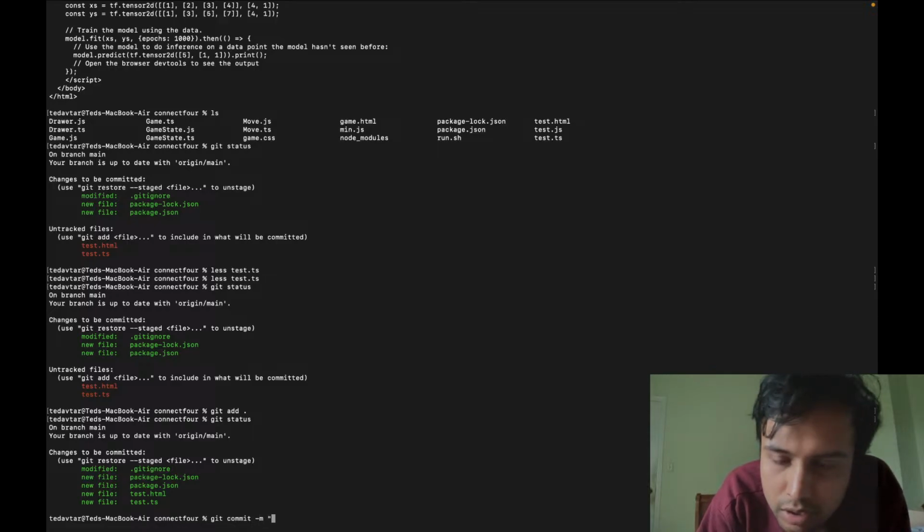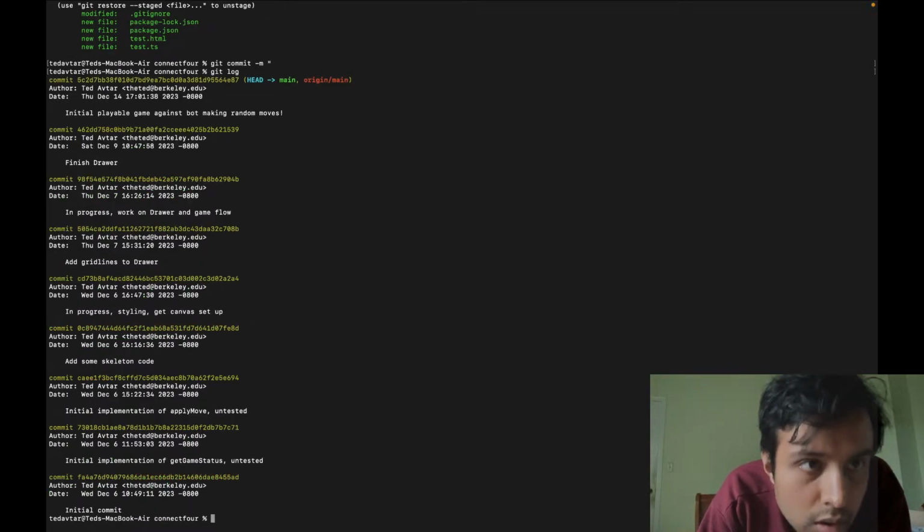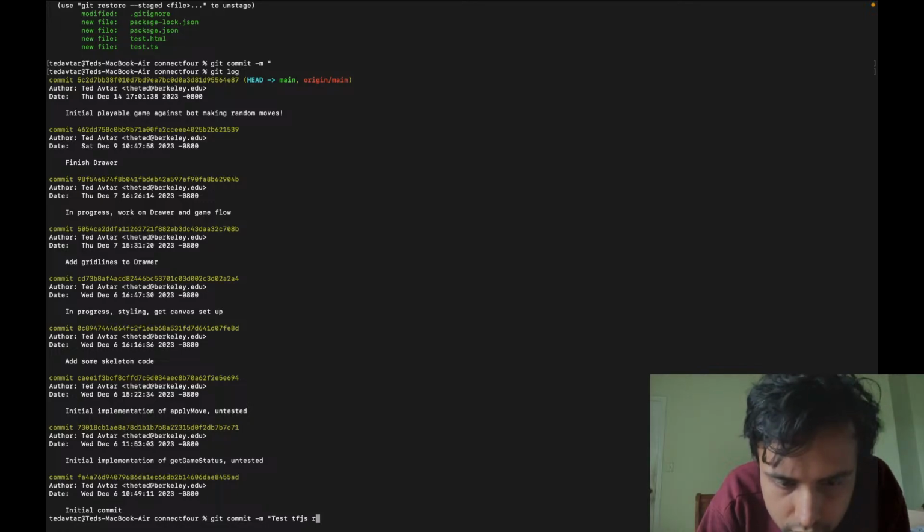What should my commit message be? Let's do a git log and see what my past ones were. Okay, git commit -m: test TensorFlow.js running in console and in browser.